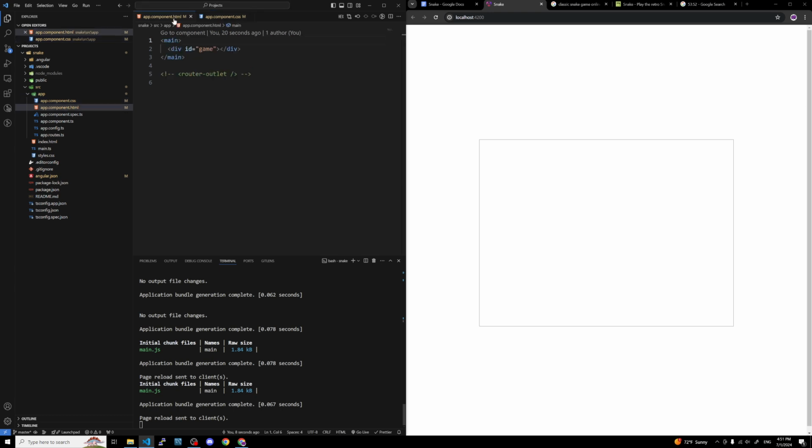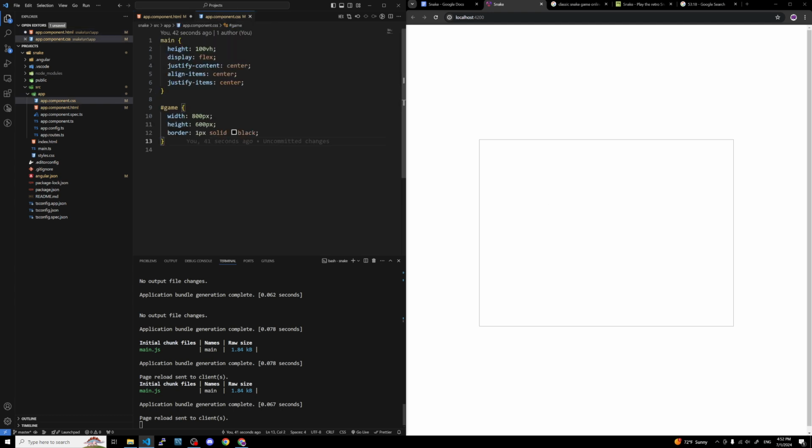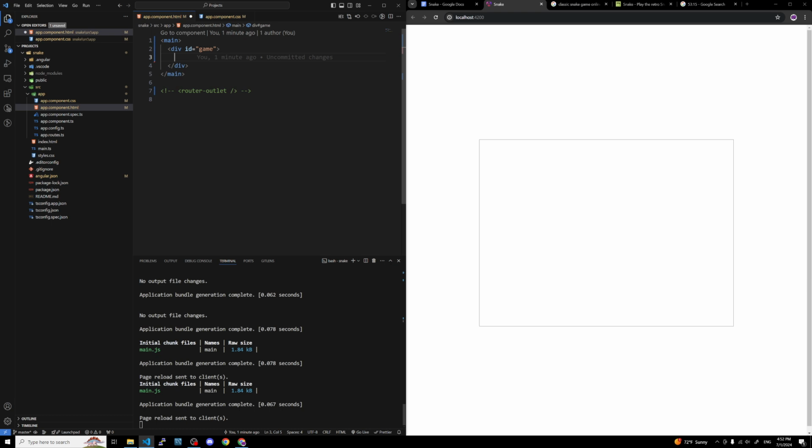That's good. And then we can do the, how do I want to do this? We should have like a black box initially that is the apple, and then also we have to have like a snake, right? So actually that is quite difficult now that I think about it, the positioning, because it has to have like a relative position because I centered it in here. Let's do, okay, let's just start with the apple.